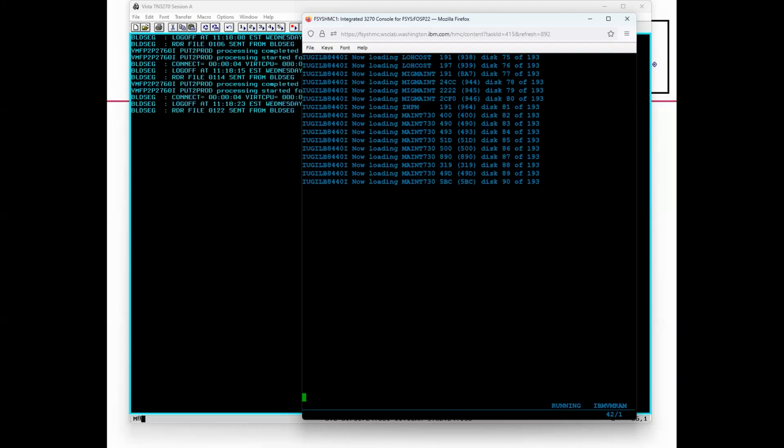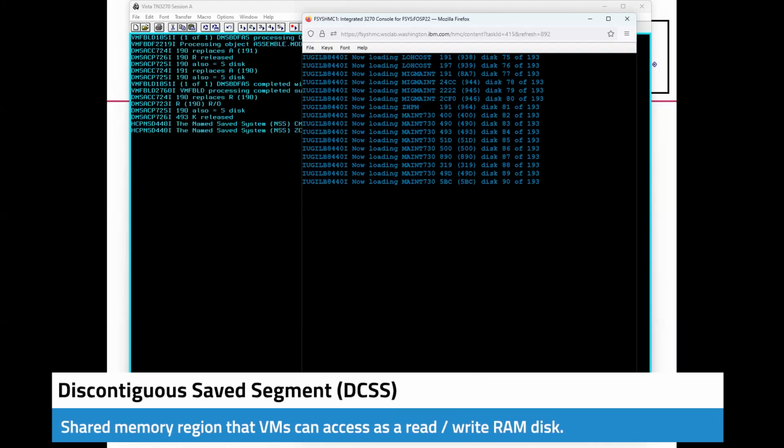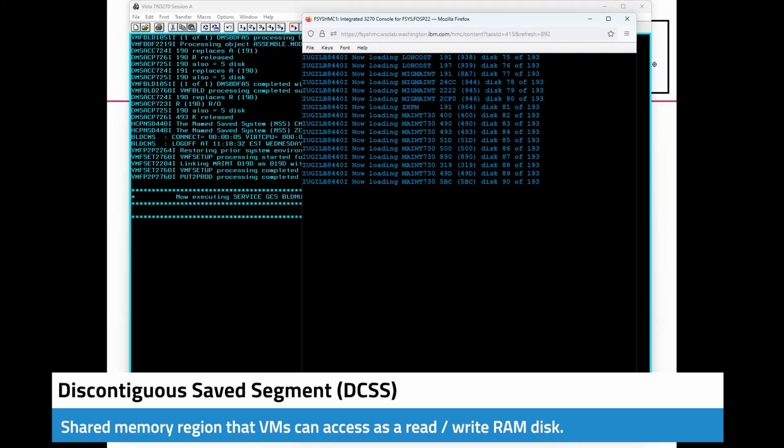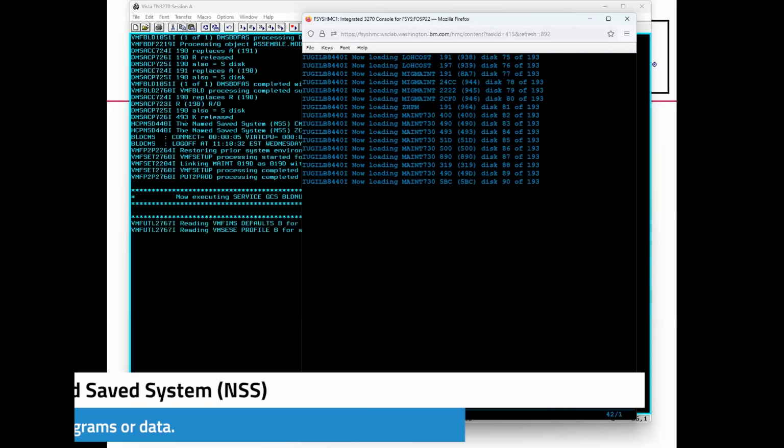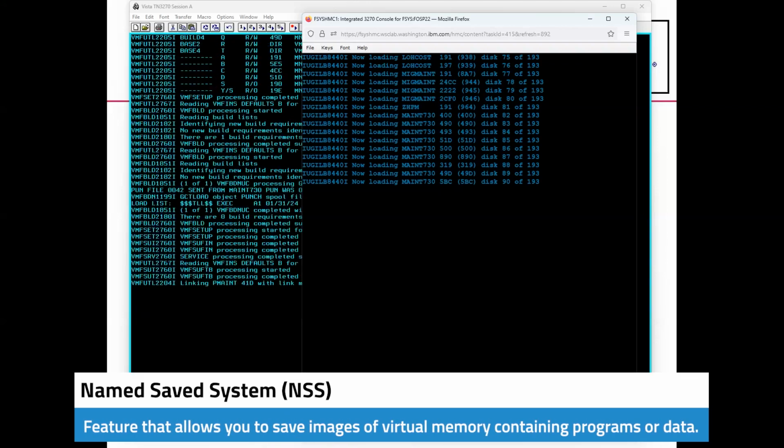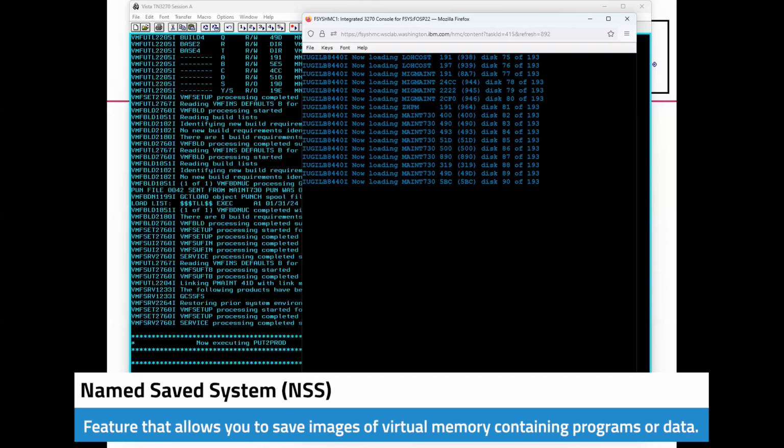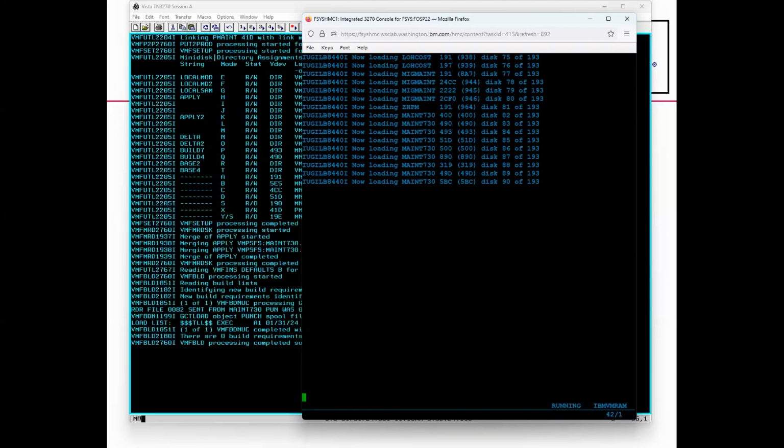It's a huge put to prod, and it's going to rebuild every segment in the spool, because now you don't want old DCSSs and NSSs that are associated with IBM content. You want the 7.3 versions of those, and it's going to rebuild every executable object that might need to be rebuilt. So it's a huge put to prod that gets done.